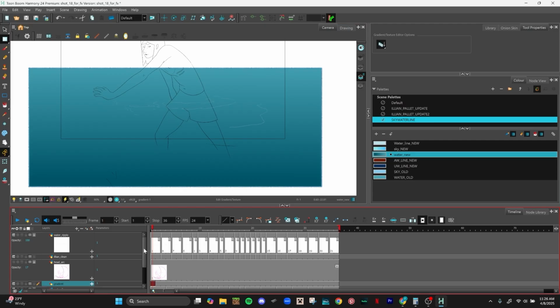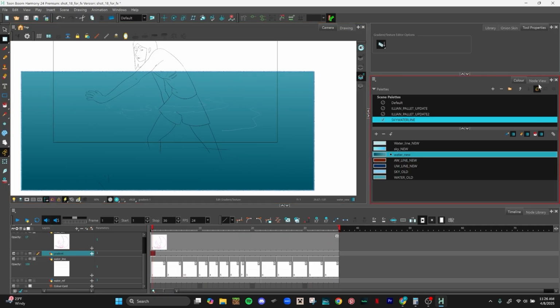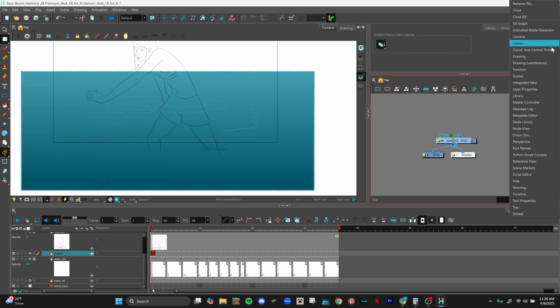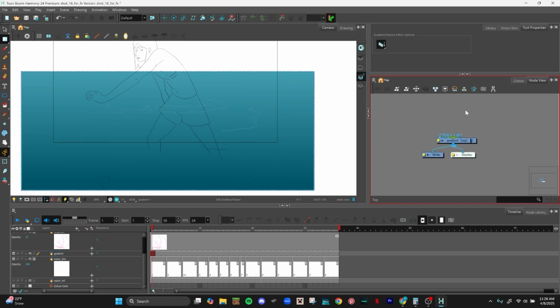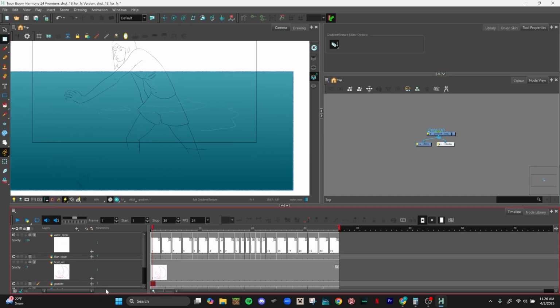So I have this on this layer and it's going all the way across here. And now if I go to the node view, which is over here, if your node view isn't over there, you can hit the plus sign and then find node view on this little box thing to add it in. And I'm gonna make the node view pretty big. The node view works pretty similarly in terms of zooming in and out, 1 and 2, spacebar to grab and move stuff around. And the node view is basically a graphic representation of your layers here. So instead of going up and down here, it shows what is connected to what.